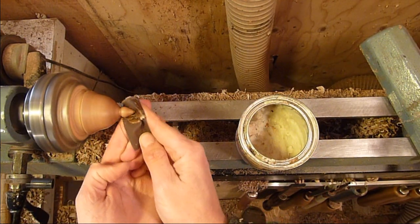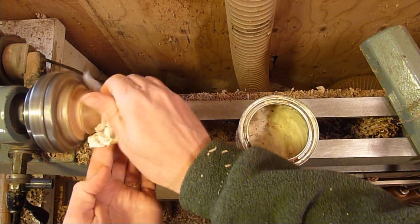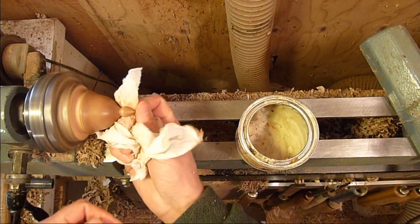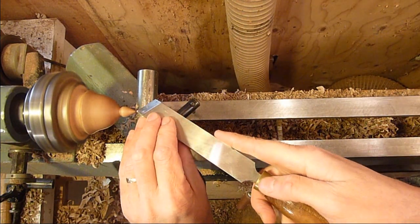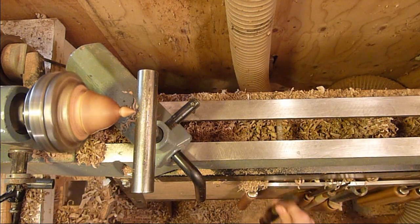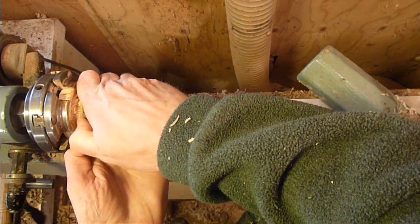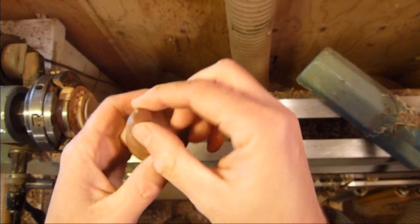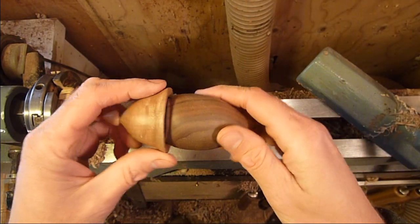I think I sanded my little divot out, so we'll put another one in it. And the reason is too, you can take a small drill bit and put it down in there so it won't chip out or break out on you. Yeah, just put a little hole there. There we go.